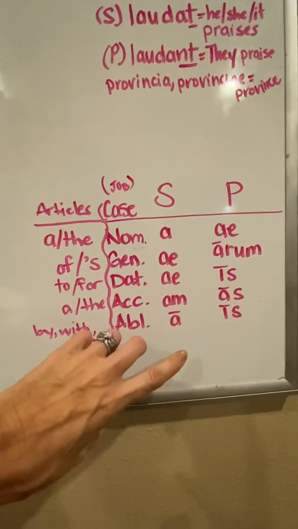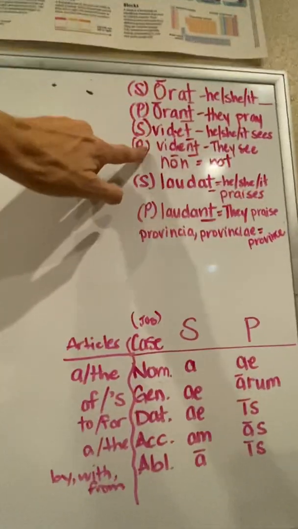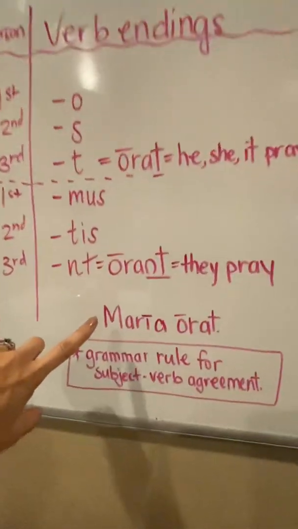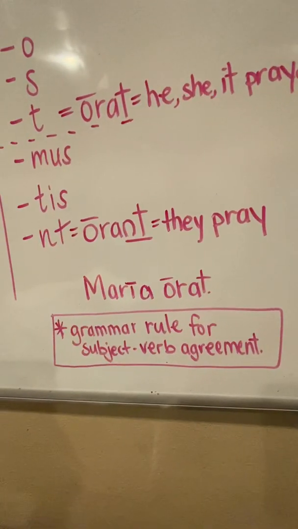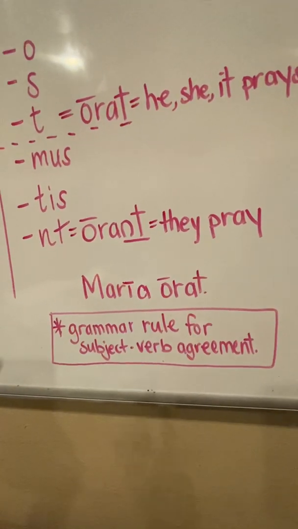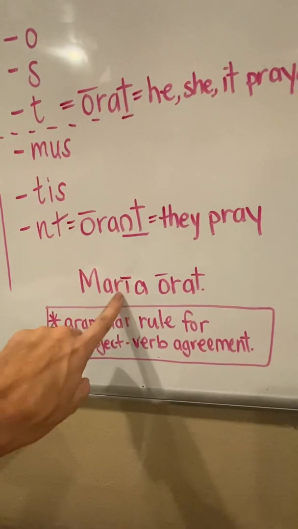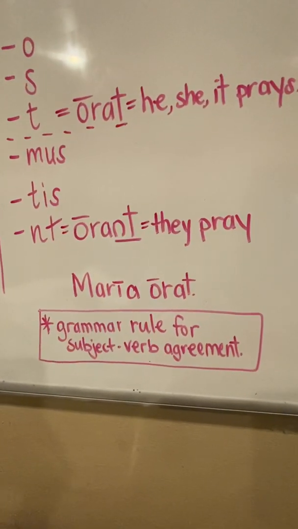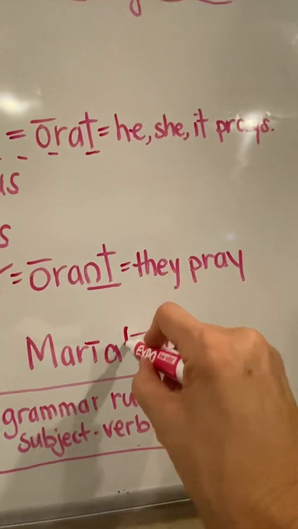Okay, so that's how I did it this morning, so they could quickly look here, reference this, be reminded of the new vocabulary up in here, and then we did our translation here. And then I just wanted to also show you Maria orat. I had a purpose for putting that there. Okay, so there's a grammar rule for subject-verb agreement. In this case with Maria orat, I always tell the kids, label your verb first. And so our students would come up here and bracket this.